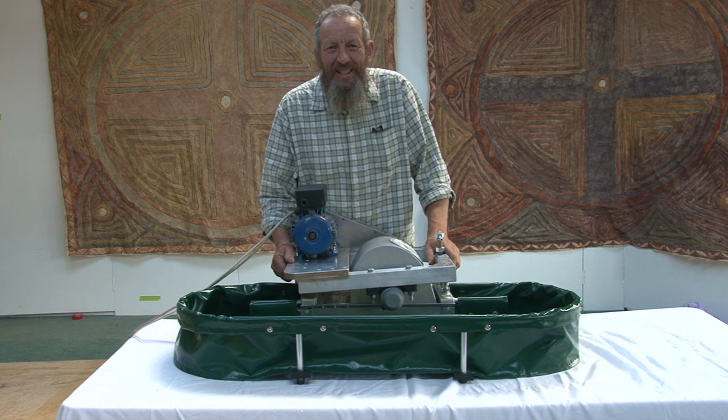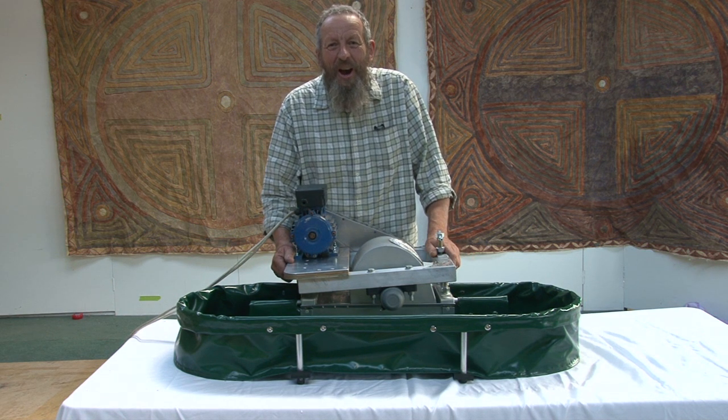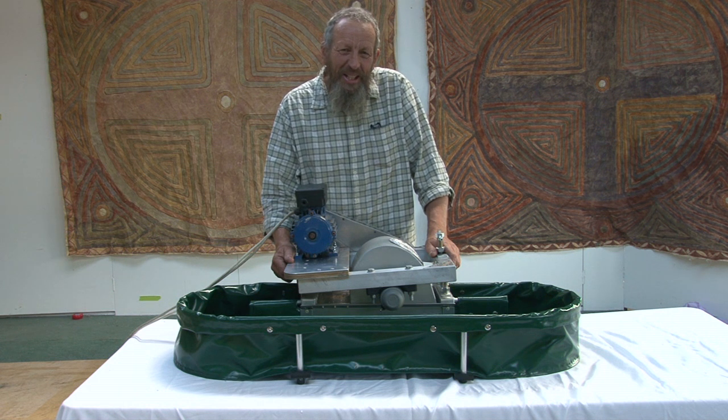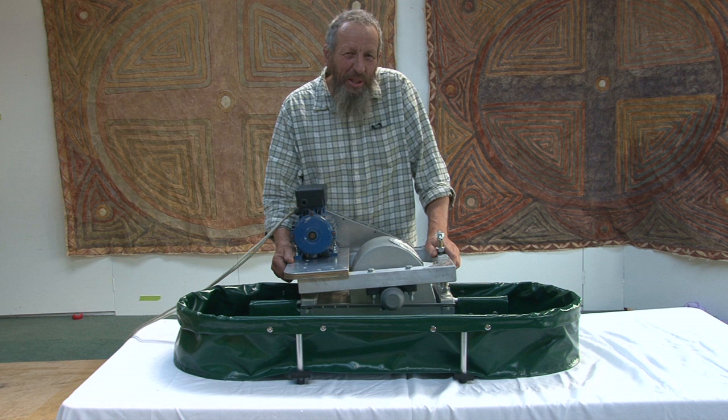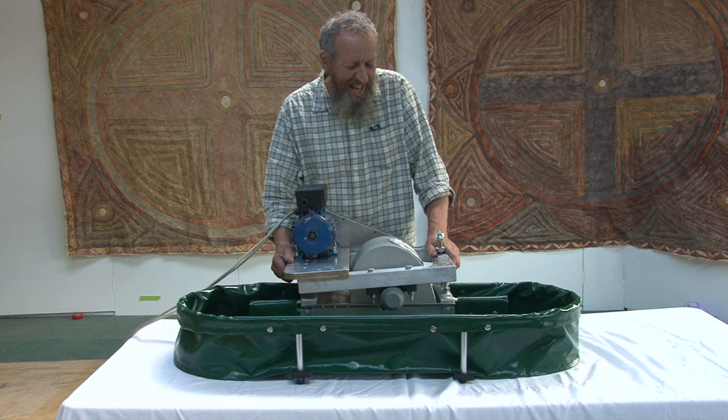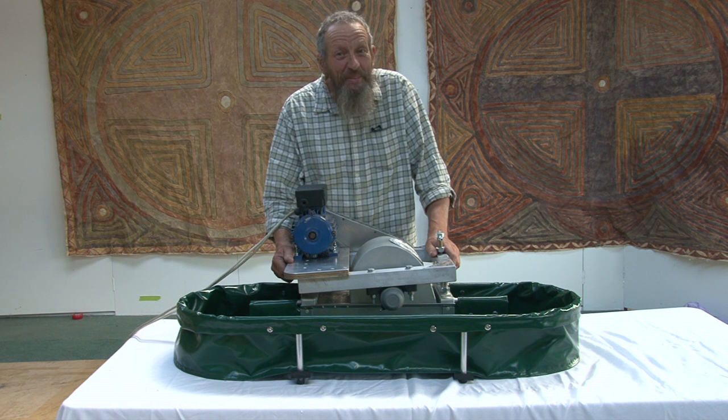There it is, the Little Critter Hollander beater in a suitcase. Now I called it the Little Critter because someone said, I'm going to hunt me out one of those little critters, and like it or not, well, the name stuck.